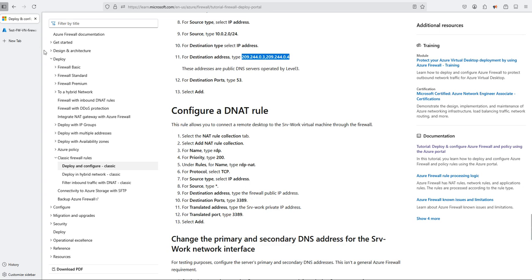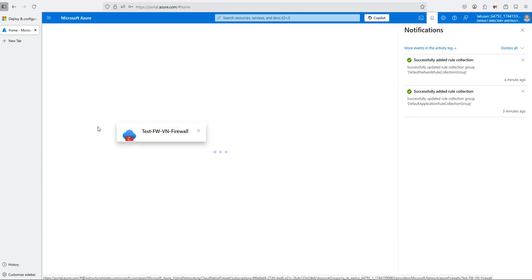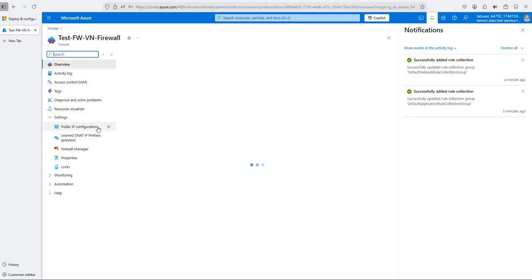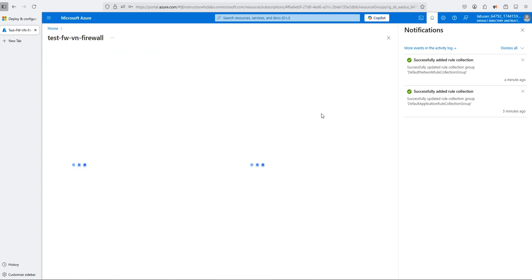So we have to find out these two addresses. Let's go and find out. All right, go home.